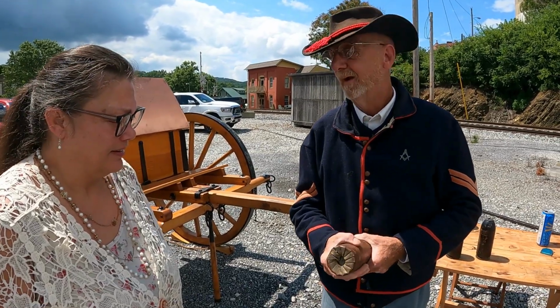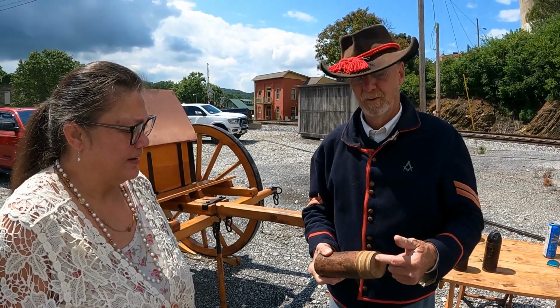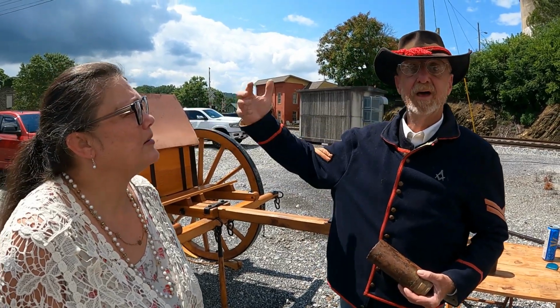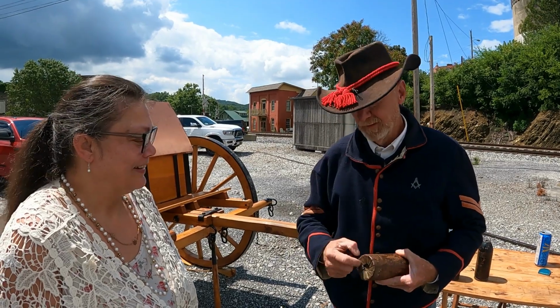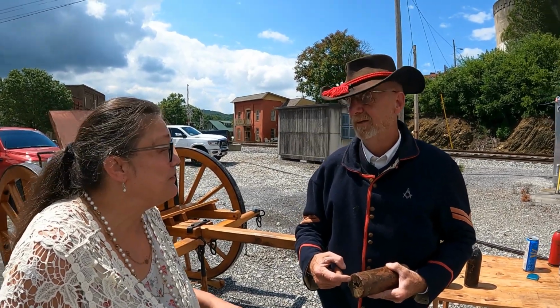This is called a canister round. It's not plans, but it's still where it would catch the rifle. If the infantry was coming at them too close, they would drop the elevation on the cannon, slide this one in, send it down range. It had 50 to 75 mini balls in it. 50 to 75 mini balls.